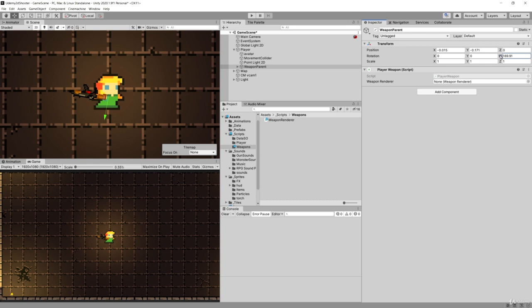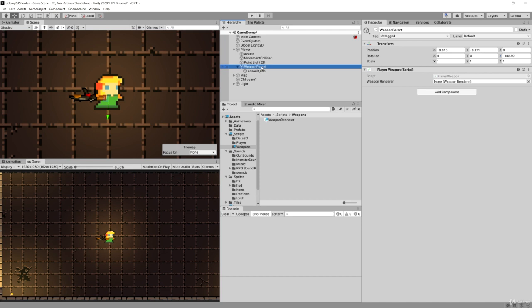So if the value of the angle is between 180 and 0, we want to render the gun behind our player's head. And another thing is if we have the angle above 90 degrees or below minus 90 degrees, in any case, we want to flip our weapon.